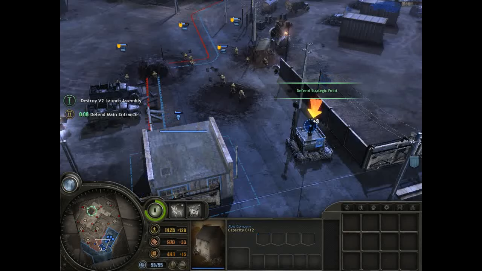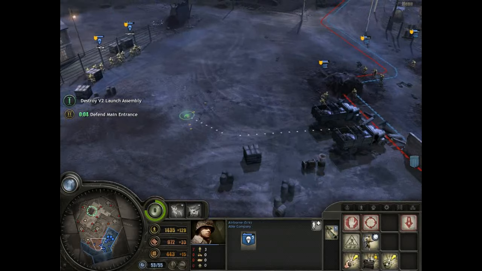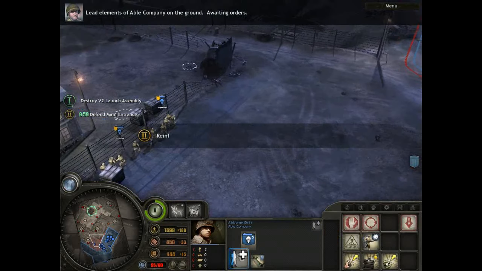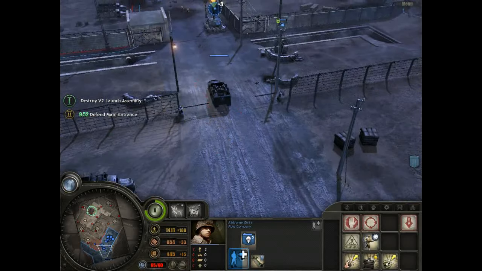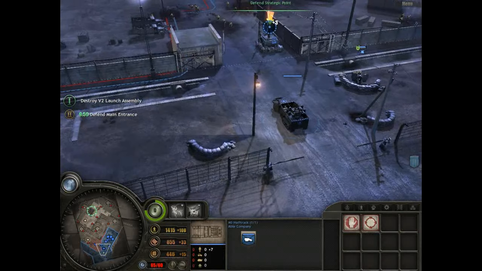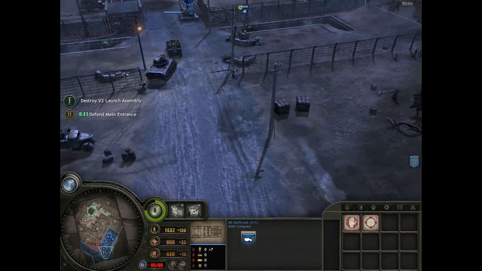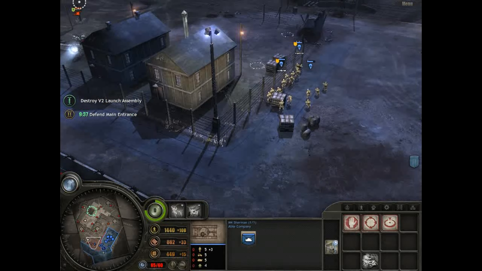Outside on the double. Airborne, stand by. Move your ass. Infantry reserves en route. Reinforcement proceeding. Lead elements of Able Company on the ground. Awaiting orders. We're out of here. Squad, ready? Let's burn some rubber. Ready for action. Just go.